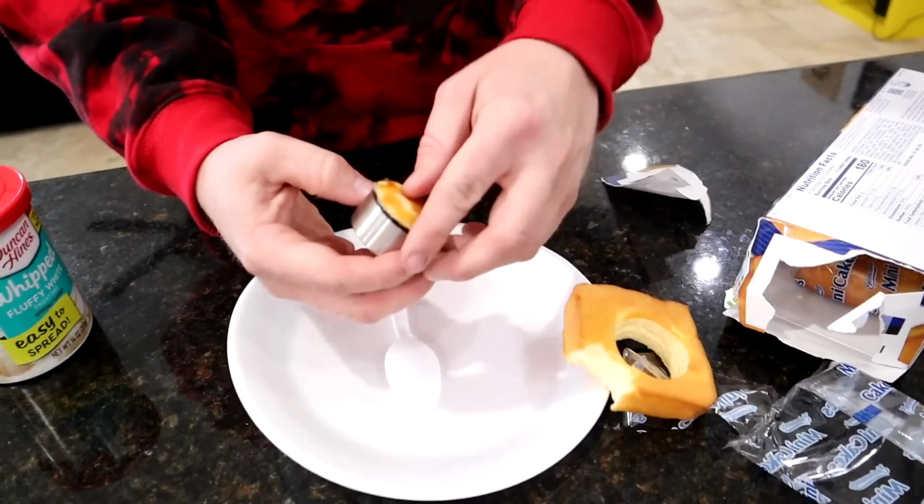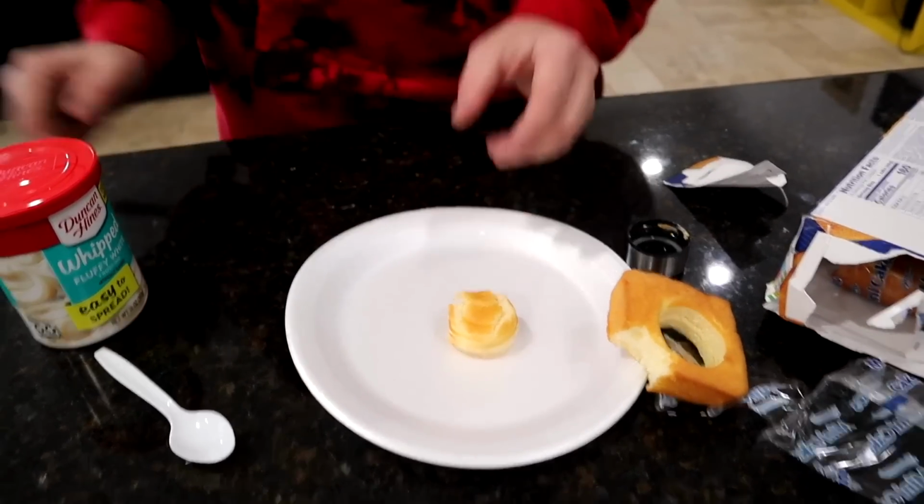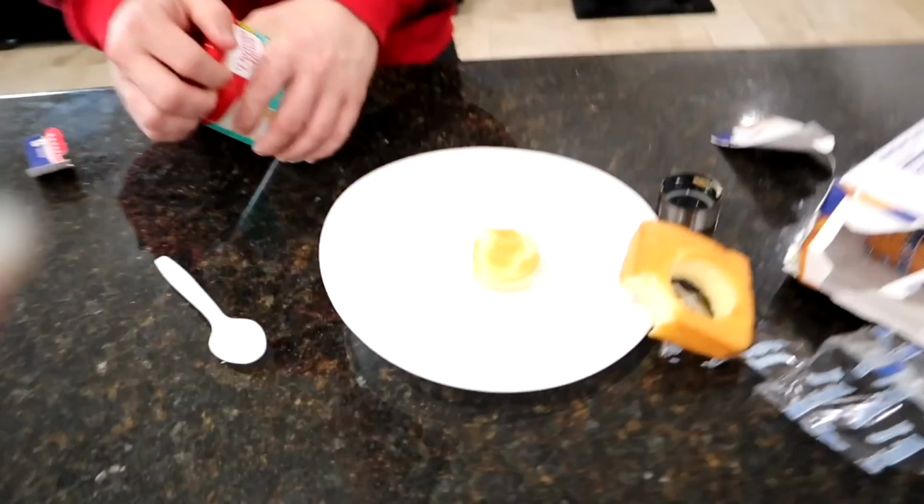For my mini cake, I want to use these already mini cakes, and I want to make it even more minis. And I want to make this a triple stack layer. What we're gonna do? First, we're gonna try it. I'm using a cap to make a perfect little cake. Oh man, perfect little cake. Look at that! All right, sorry about that.